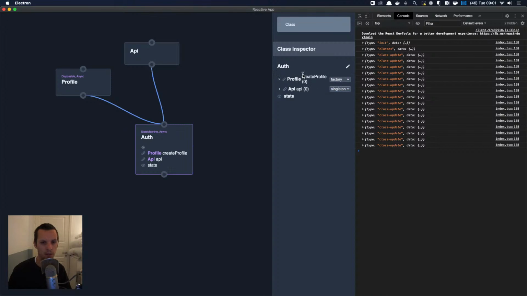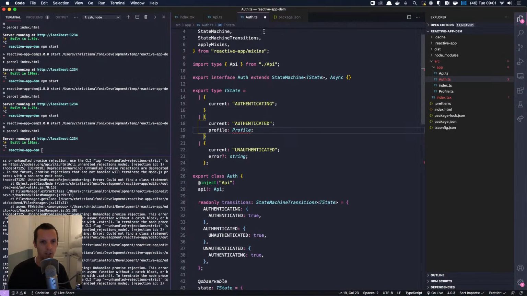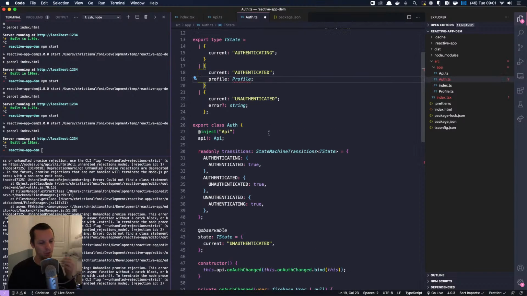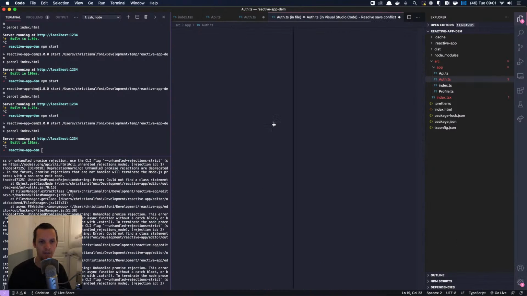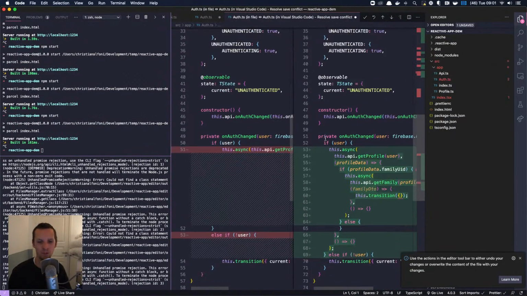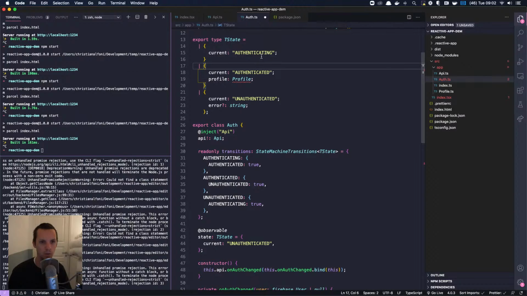Oh, I should make this bigger. So let's see how this looks. Oh, I did a bad thing again. Because now, this is the thing that I'm not sure how to deal with. What I did now, I was writing in the code, so this is kind of bad for the experience. If I save now, it says you have an update, right? And it's impossible to resolve this conflict. It doesn't make any sense. So what we want to do here is just overwrite it.